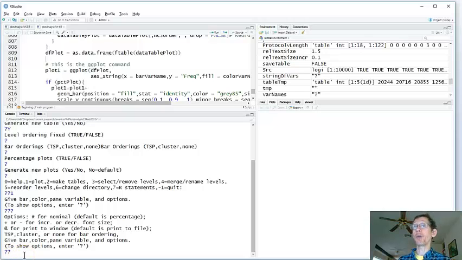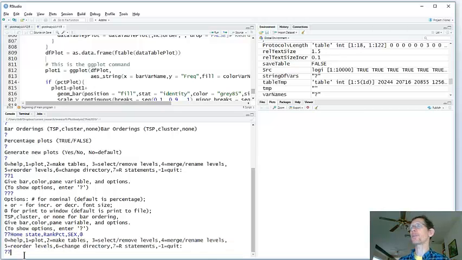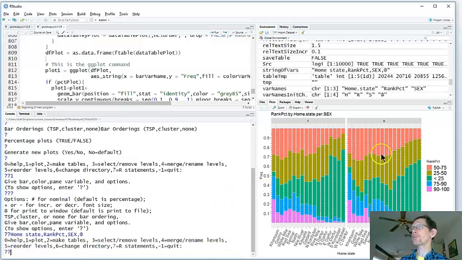So I can plot the var variable will be home state, the state the student comes from, and then I want rank PCT, and then I want sex, so I'll get a representation by sex, and I want it to show in this window, so I'll put an @ here, and hopefully I did everything right, and we can see the graph over here. So here's the graph here.